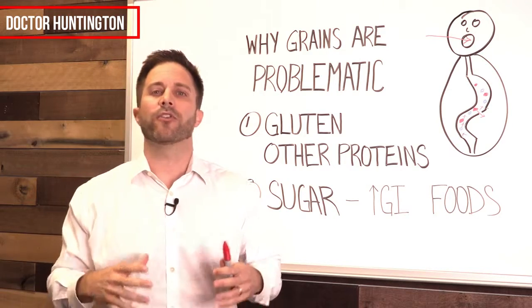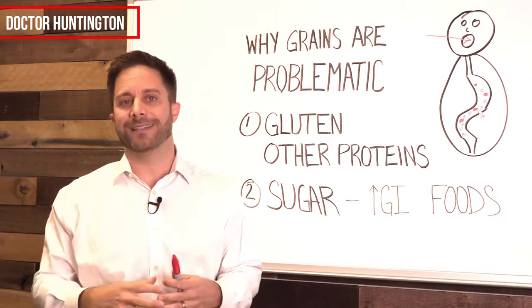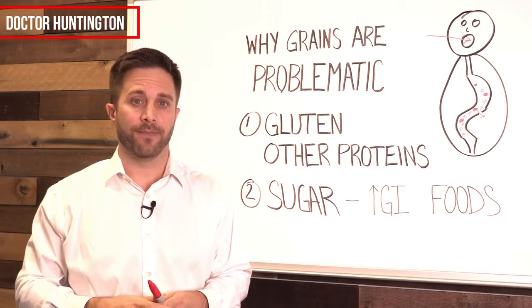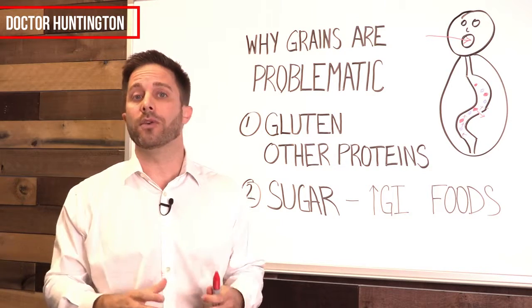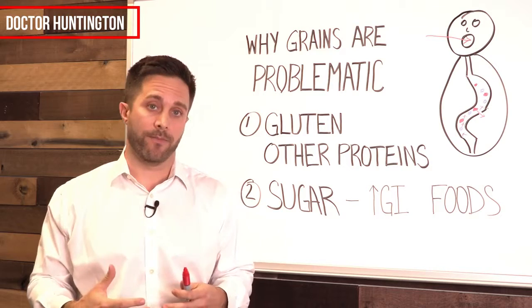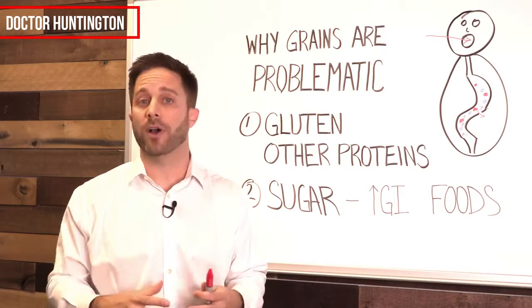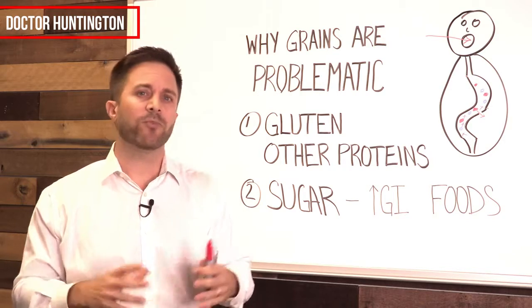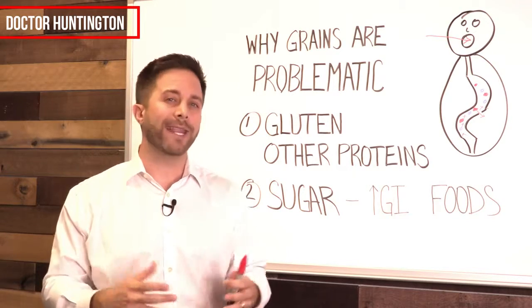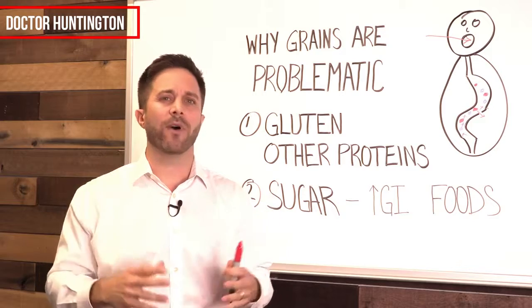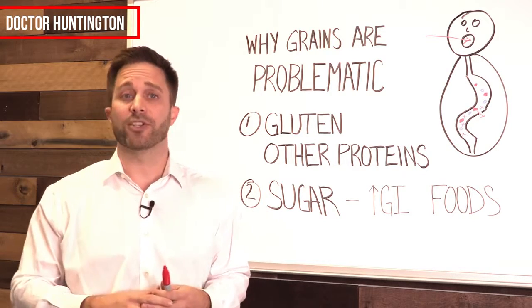For example, there are studies linking gluten or celiac disease to autoimmune conditions. And there is also evidence that gluten damages your gut biome. That's the bacteria inside your body that is vital for proper immune function and overall good health. These proteins may also be related to brain symptoms, such as brain fog or dementia, or even depression.